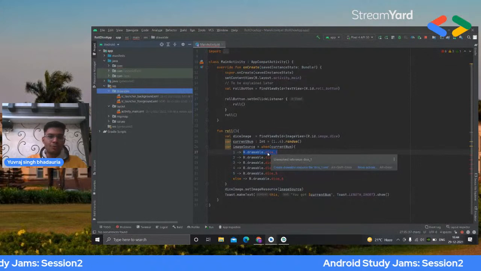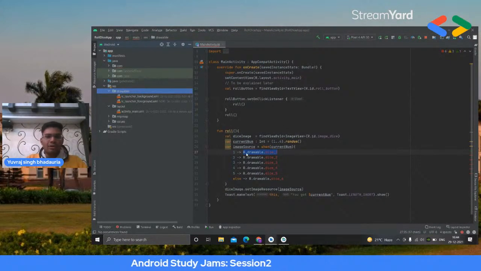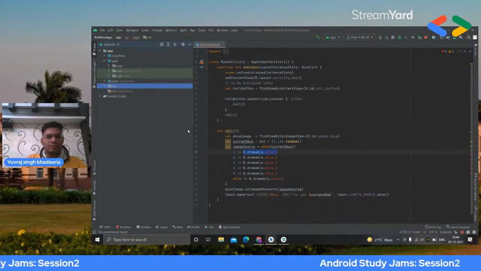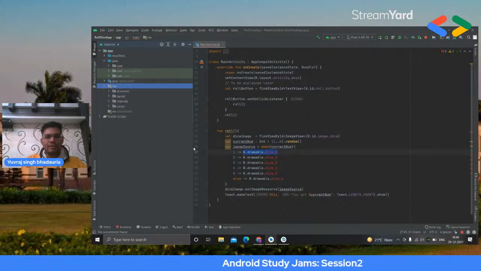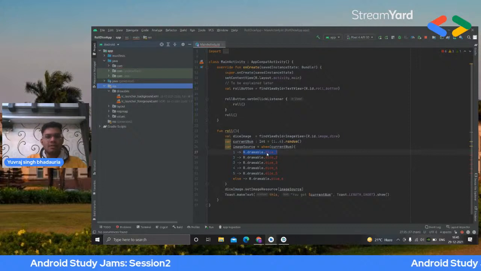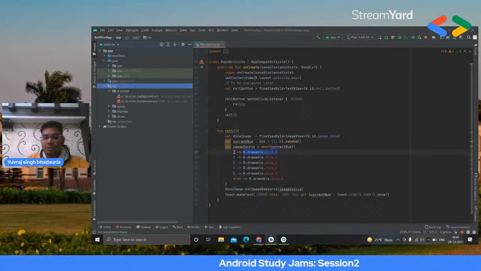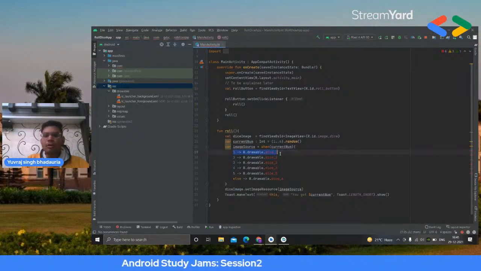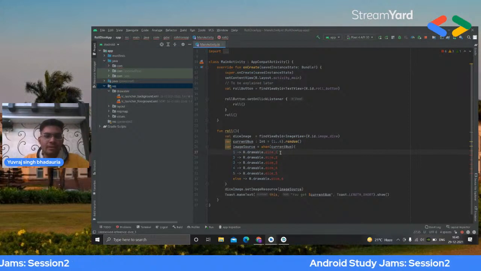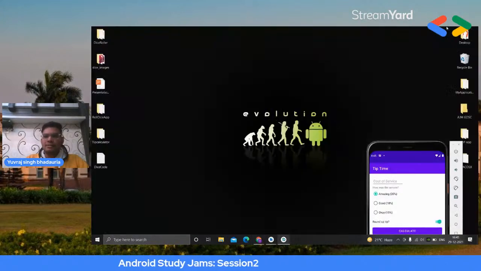Now you have something in your code that doesn't exist in your project. These are the files. See, what does R.drawable mean? It's just the path. R means resources. So it's saying go to R, open resources, then go to drawable. Then there's something called dice one, which should be there for Android Studio to execute it or to build an APK out of it. So it was required, but there is no dice image here. So I've pre-downloaded it for you guys.